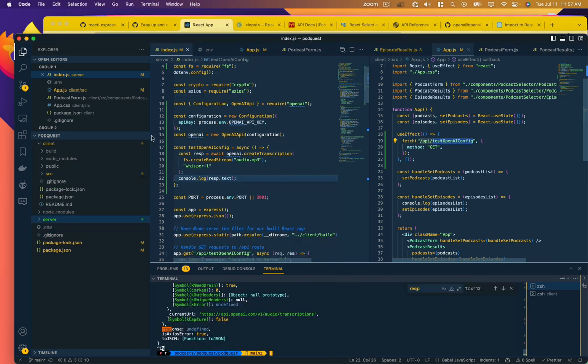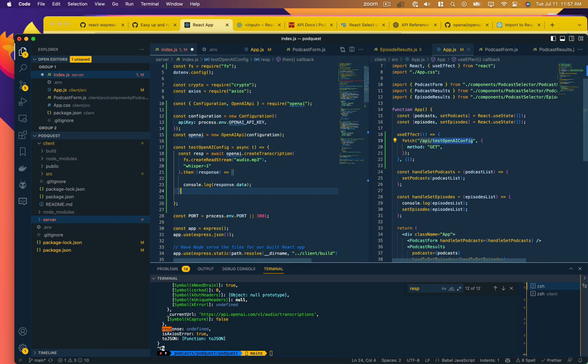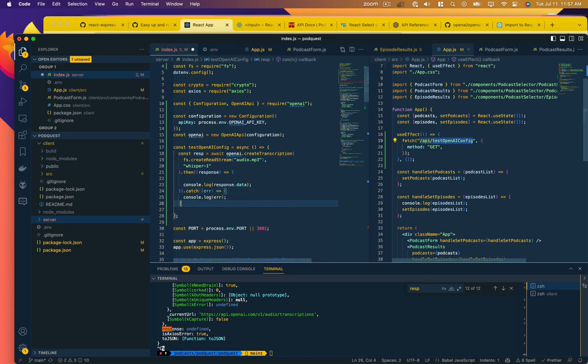So let's do this. This is a lot of code to try and debug, and we don't have very good error handling in here. So let's revise a few things. One is we're going to add some better async code handling and error handling. So we'll put this in a then statement to expect a response. And if we get an error, we'll handle that in this catch section of the code here and log the error.